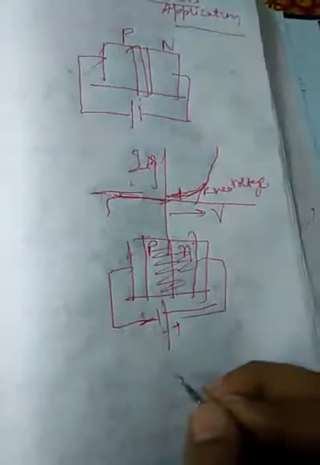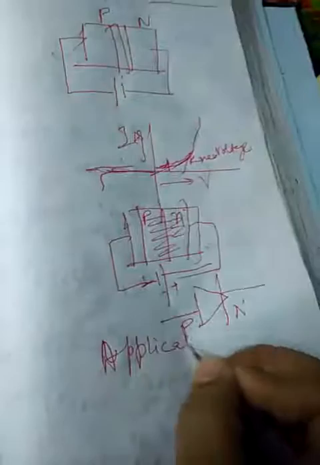So that is the function of the diode: in forward bias it conducts, and in reverse bias it does not conduct. We generally represent this diode by a symbol like this, with a P type and an N type side. Now the problem arises of how we can use it. The major part is the application part, where we are able to use it.